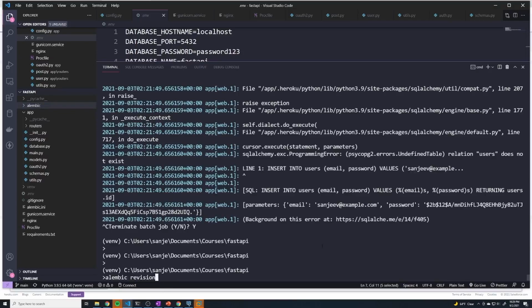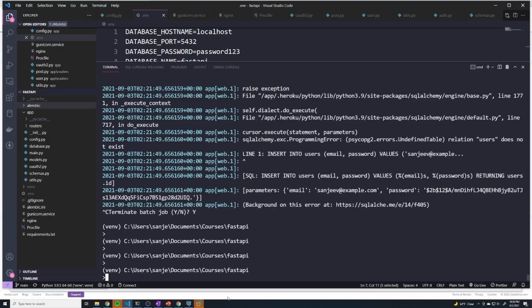We only run alembic revision on our development server when we're staging out these changes. In our production server, whenever we want to push out those changes, we just do a git push. So we push out all of our code changes, as well as all of the Alembic revisions, to our production server, and we just run an alembic upgrade head. It's as simple as that. So let's do that now.